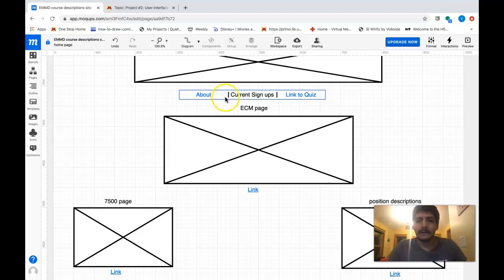website rather. A link to the Sign Up Genius, where once a new instructor has read through all of this information, they can then sign up for any opening slots, which we use Sign Up Genius for. And then a link to a quiz, although I'll probably change the word quiz to survey and questionnaire. This is just to get a sense of who this new instructor is.